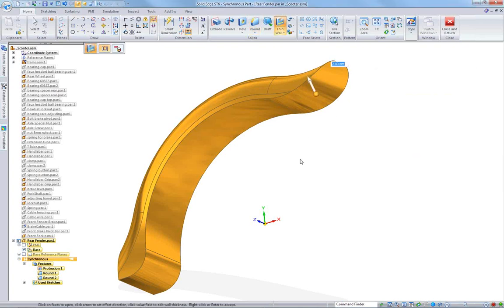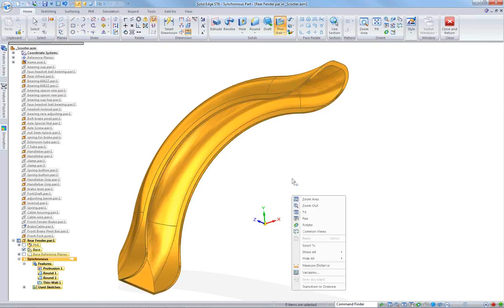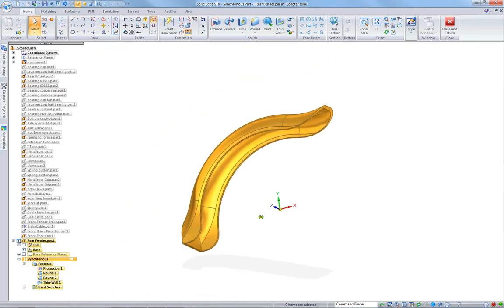Okay, so it's telling me I'm having a 2mm wall thickness, but I don't really know what the next step is. So down at the bottom it's prompting you on what you need to do next. And so what it says is I need to click on the faces to open. Well, I know I want these bottom faces to be the open faces, so I'll just click on those and you can see that it opens it up to the inside. Okay, so that's looking pretty good.